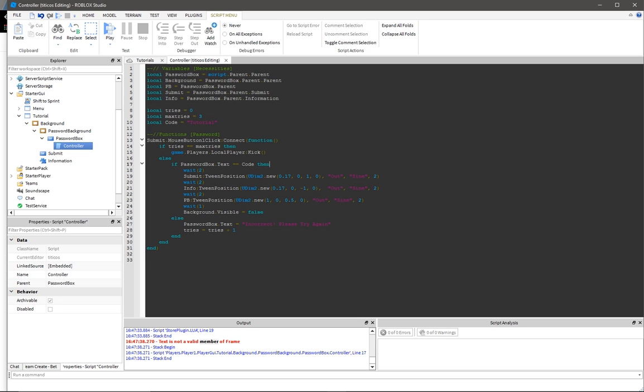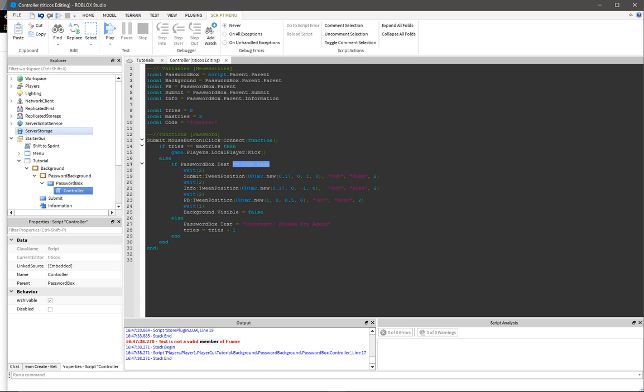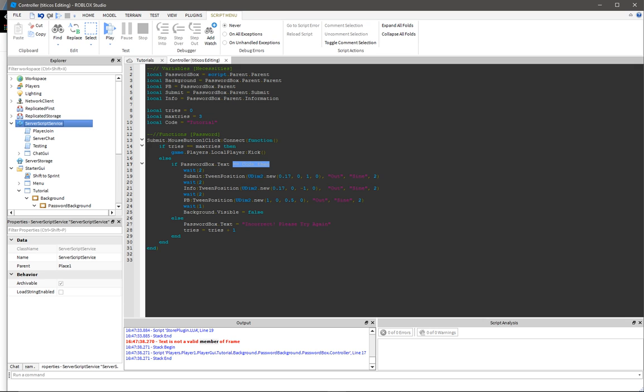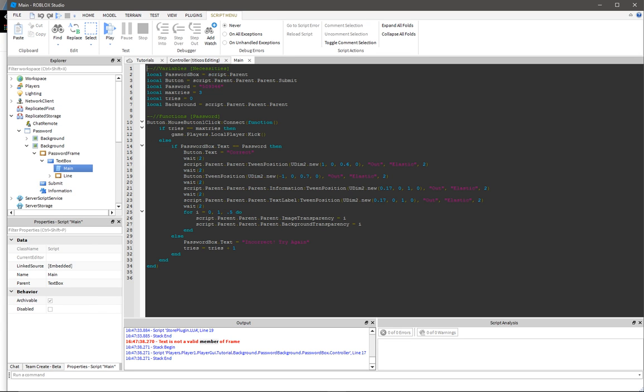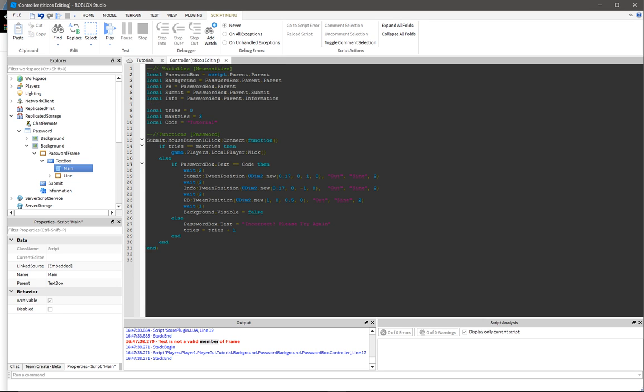Remove this for now. If password.text equals passwordbox.text, this should work. Passwordbox.text equals password. So the code is here.